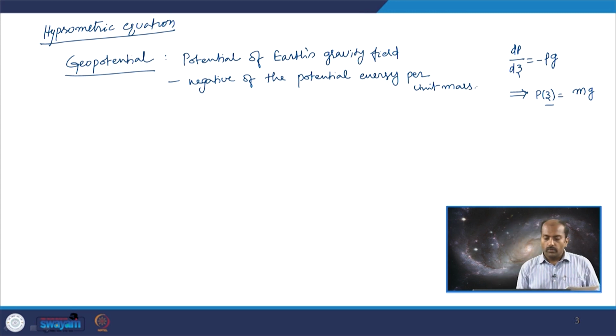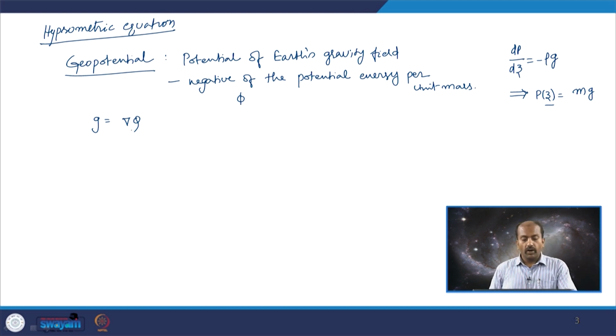Very well, right? If you indicate geopotential with phi, you can write gravity as g is equal to del phi. So as to write g without a negative, you define the geopotential as the negative of the potential energy per unit mass. It can also be said that if this is the Earth's surface and you want to raise an object to this particular height, the amount of work done to raise this object against gravity is generally referred to as the geopotential. So geopotential is the negative of the potential energy per unit mass. If you raise an object to this height, the potential energy at this height is mgh, right? So the potential energy per unit mass, with the negative sign, is generally called the geopotential. So you can write g is equal to del phi.